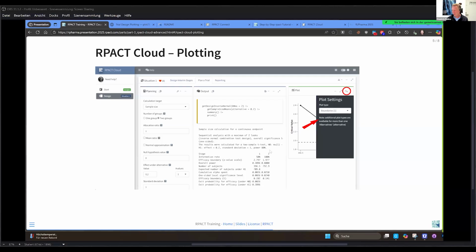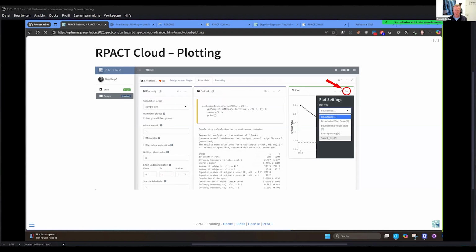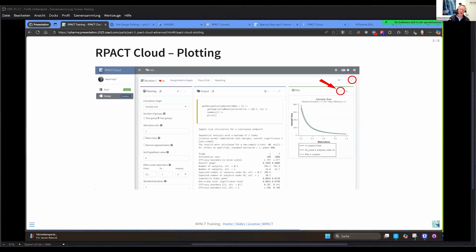And this is a very helpful hint, because if you switch here on the left from 1 to, let's say, 2 values, then you typically have many more plot types available. And I would recommend to always start with 2 different plot values and to specify a range here, because the big advantage is that rpact automatically calculates the interim values between the start value and the end value.